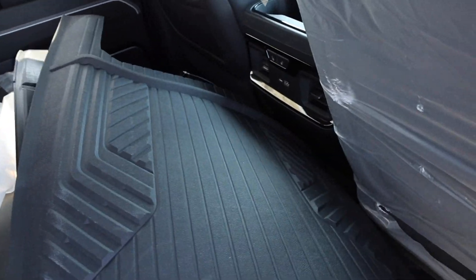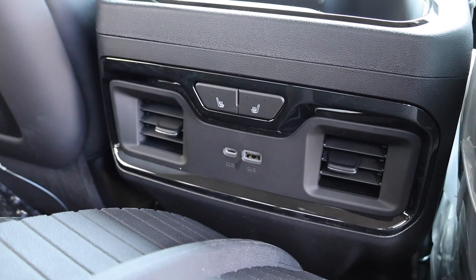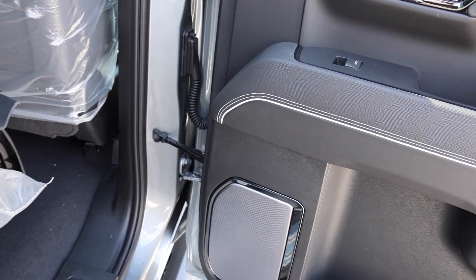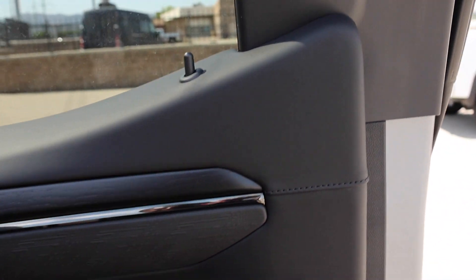Out back, there are floor mats and the rear seats have a storage area underneath them. There are cup holders and you can tilt the headrests. The outboard seats are heated, with USB ports, air vents, cup holders, and a flat floor surface. I would like to see GM make this cab a little bit larger, and it should have the 16-speaker Bose system as well. Everything back here is really nicely finished in leather.